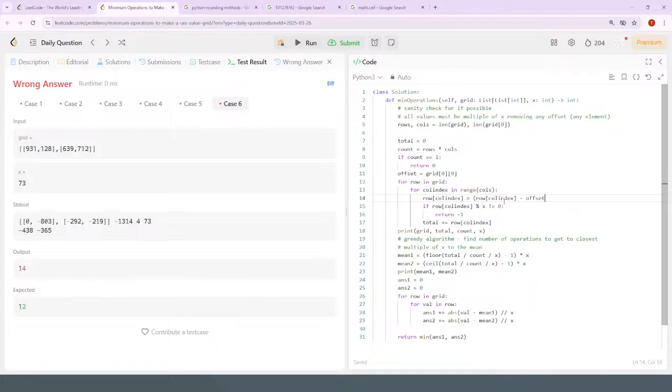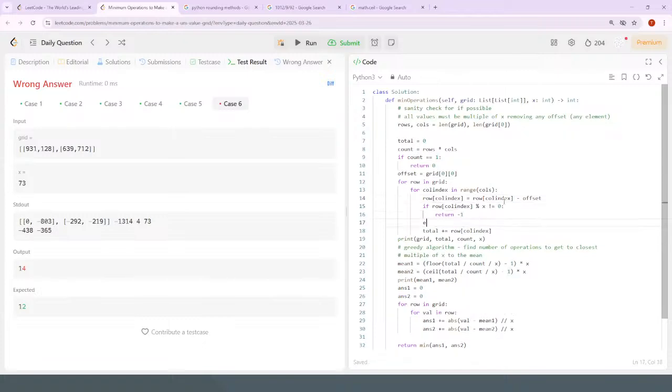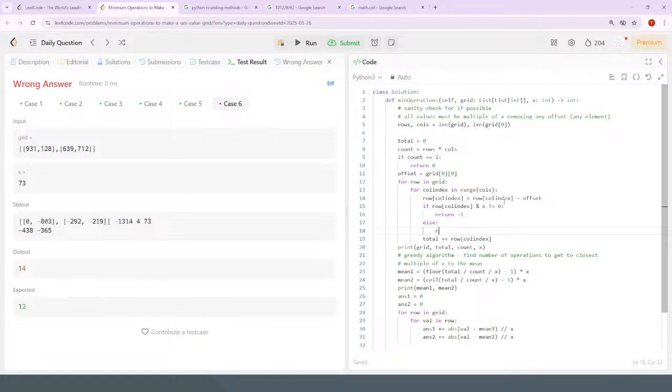I need to check if it's a multiple of x. If it is, then set it to be the multiple of x, or divide equals x.